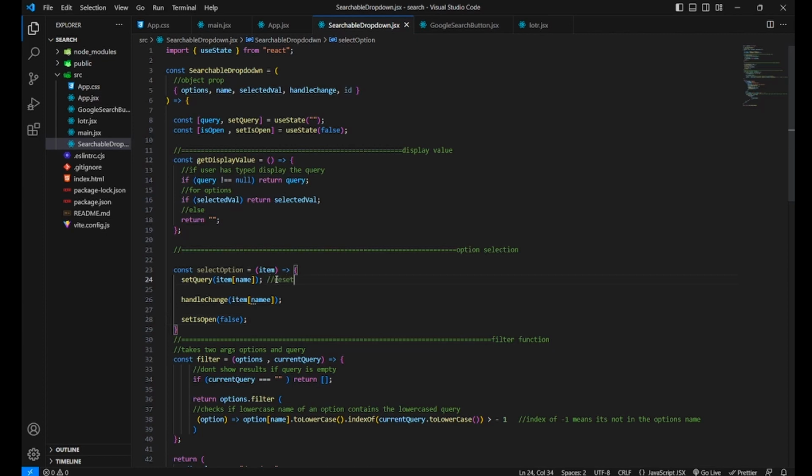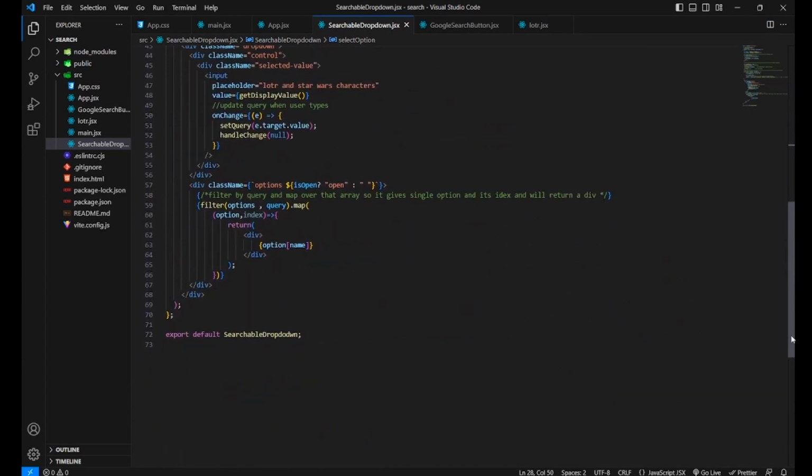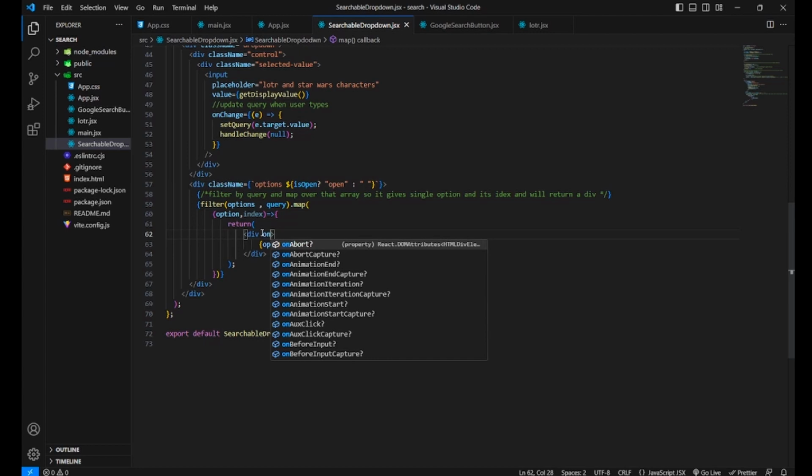We will add some comments again. So here we will call handleChange to update the value, and it closes the dropdown. Okay, so let's move to the div, and here we will add an onClick function.